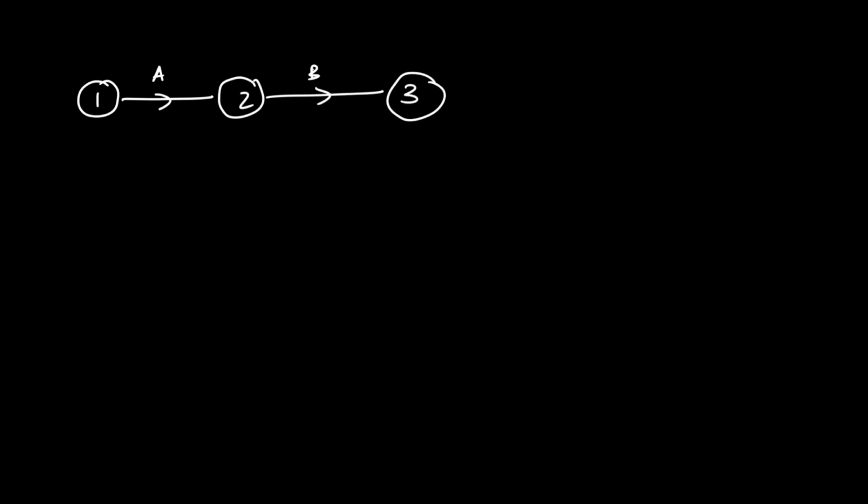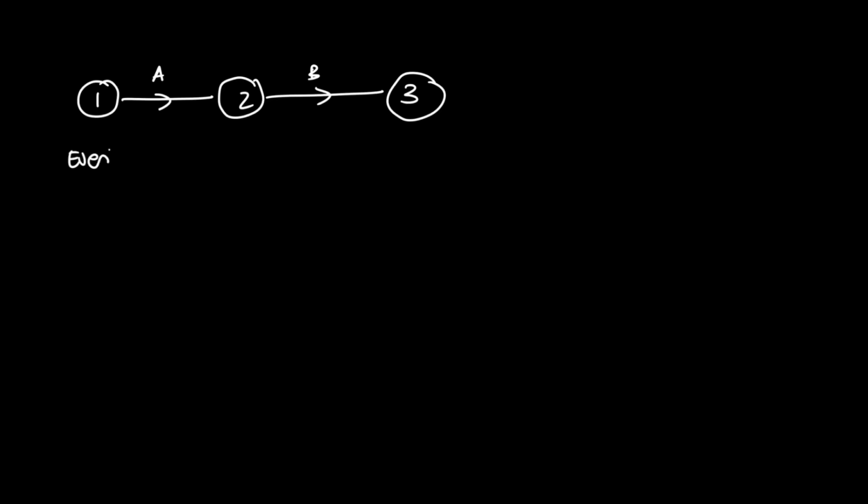Okay, so we're just going to go through some of the possible things that you'll see and the conventions related to PERT networks or diagrams. So let's start with just the basics of the preceding and succeeding. It's a very bad circle. Let's try that again. So we're going to have activity A, activity B, and we're going to name this 1, 2, and 3. So those are the events.